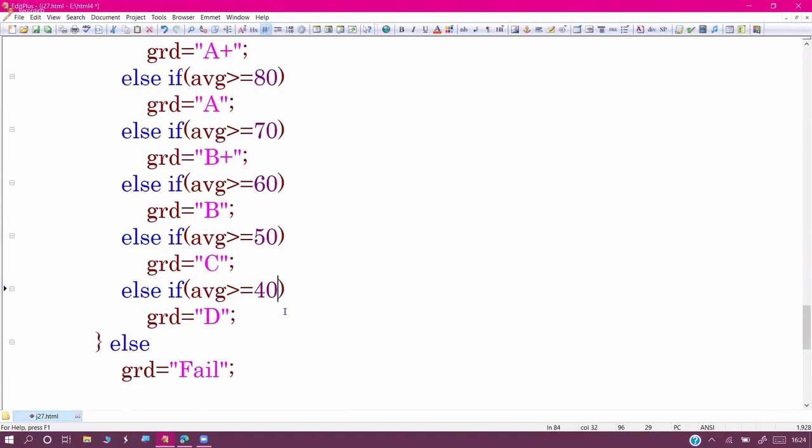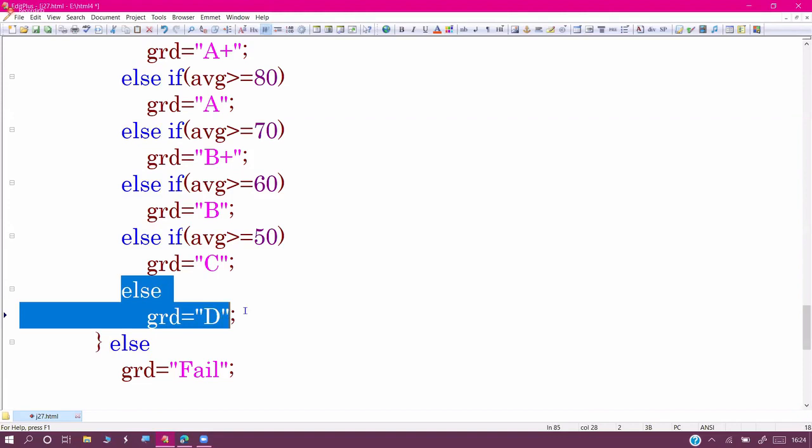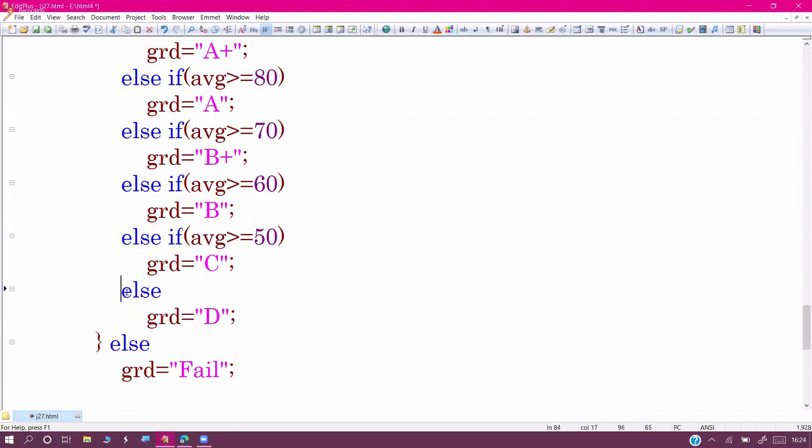Next, one more simplification. The last else if, average greater than or equal to 40, is there, right? Delete the else if and write just an else. If it is below 50, every condition comes to here. But 30 is also below 50, sir. Does 30 go to else?